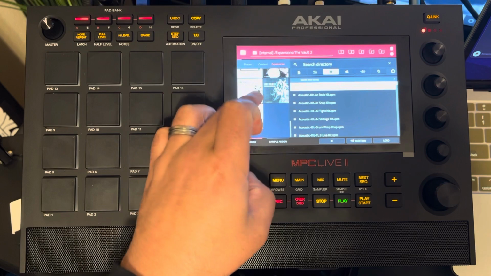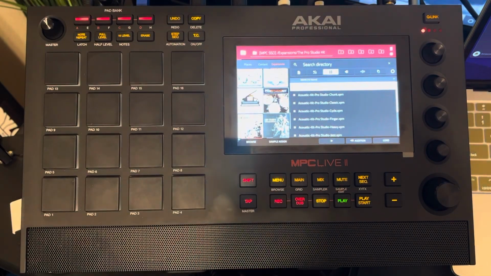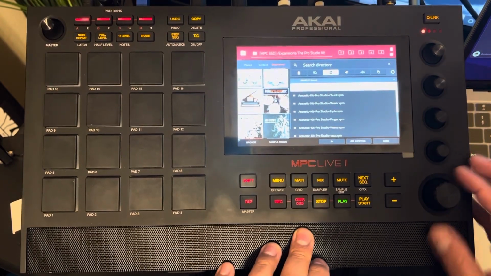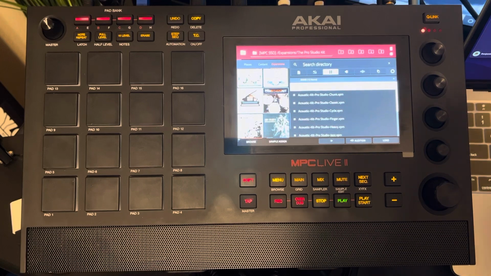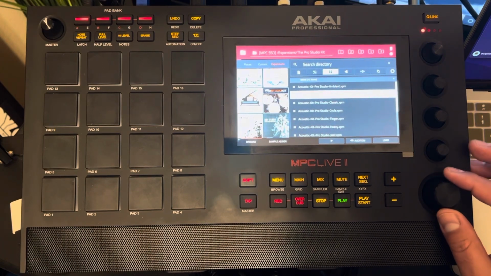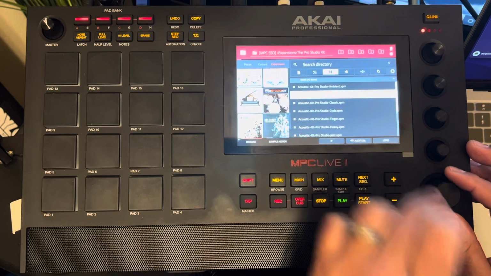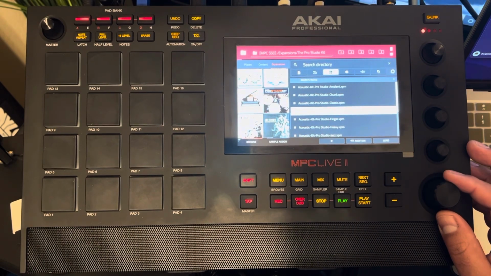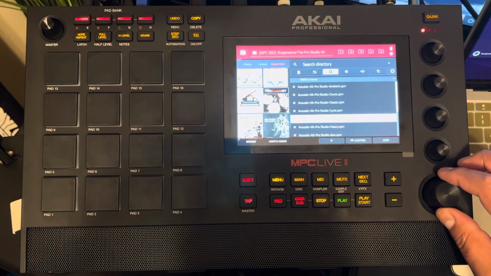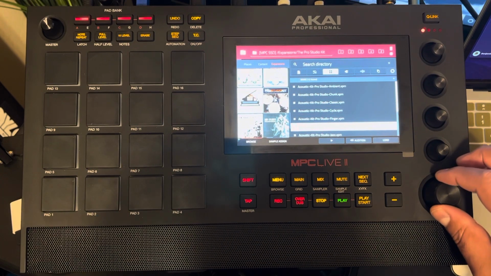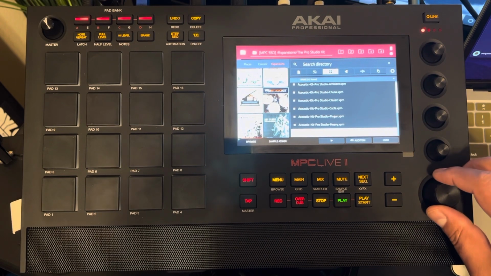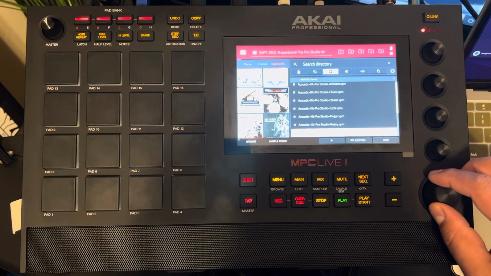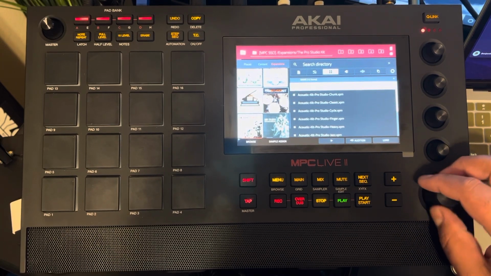I tend to use more live sounding drums, so I use a Pro Kit. Let me see if I can turn this up. One of the things I love about it is that it lets you audition, so you kind of get an idea of what the kit sounds like. That doesn't mean you're going to sound like that, though. I know, believe me, you'll see. I know I don't sound that good. But anyway, so here you go.